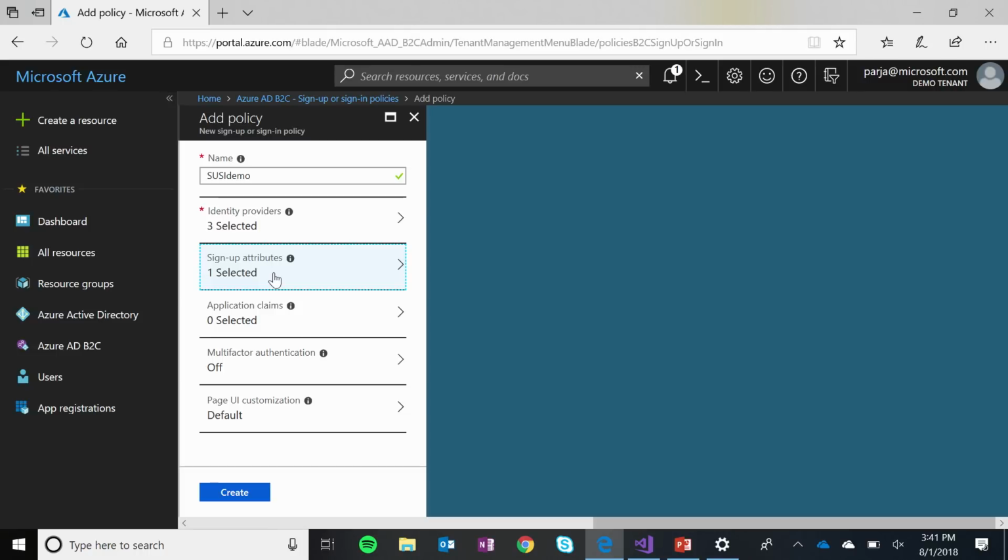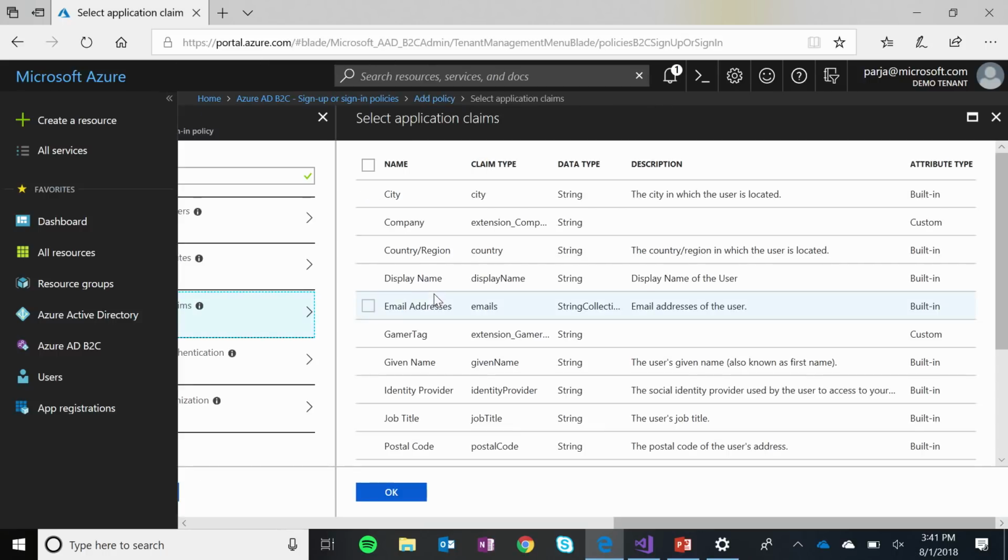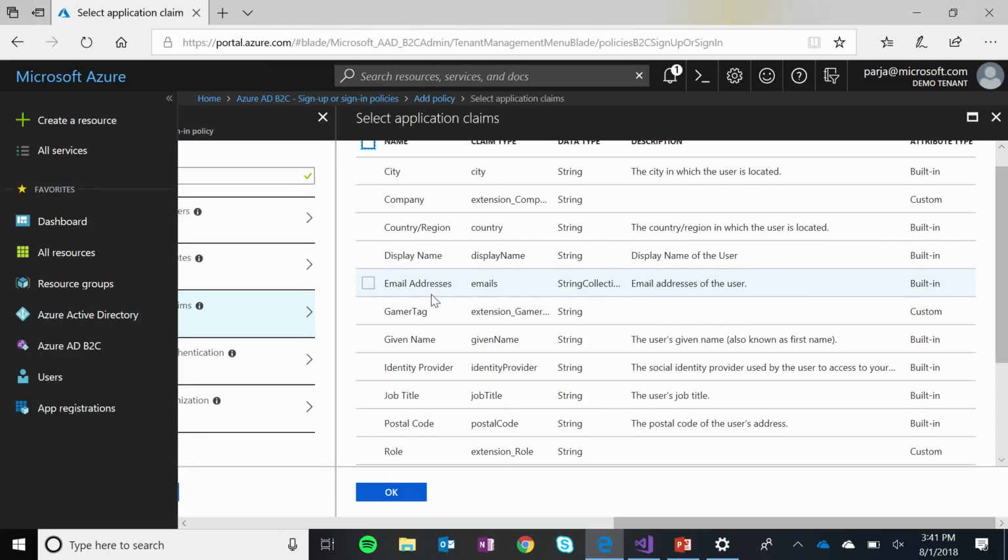I see. So is this the information from the federated system that B2C collects? That's right, too. Oh, okay. So we will also look at, hey, the federated system is giving us all this information. We will store it. But in addition to that, perhaps Facebook doesn't have your shoe size. Then we'll say, oh, OK, well, we don't have your shoe size. Then can you give us that information, too? OK. So, cool. But here, what you were going back to earlier, application claims, this is where I actually specify what is that information that should be sent back to the application.